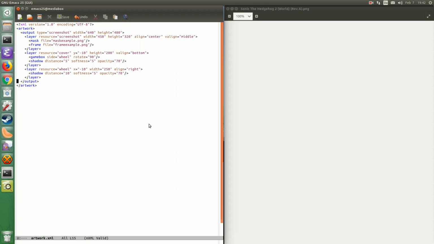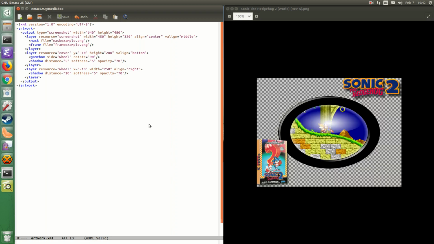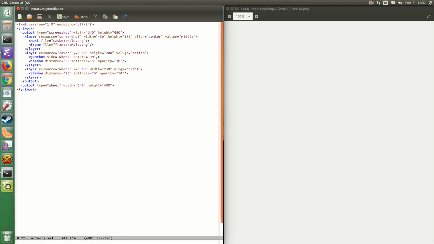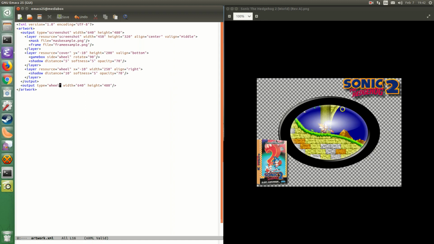And the cool thing about this is that now we have the screenshot output node here, but we can also export all of the other types of artwork. So if you want the wheel artwork to be exported, you simply create an output node with the wheel inside of it. And if you want it raw without being resized, you can just remove this and it will be exported to the wheel or the media/wheel folder that is defined.